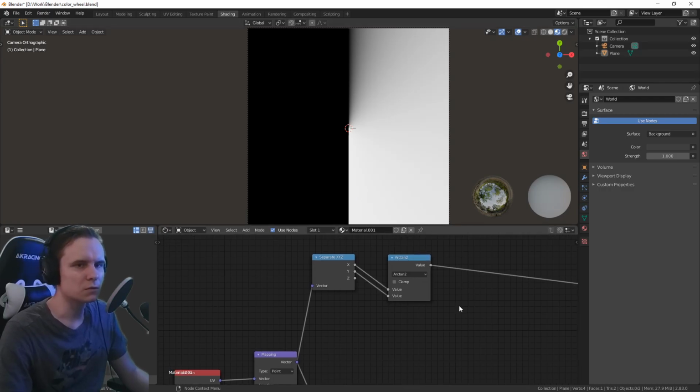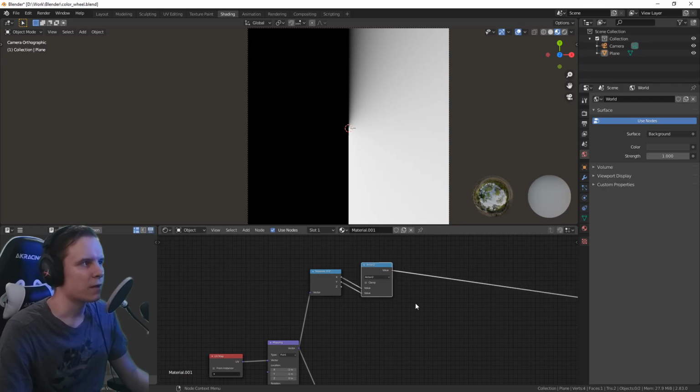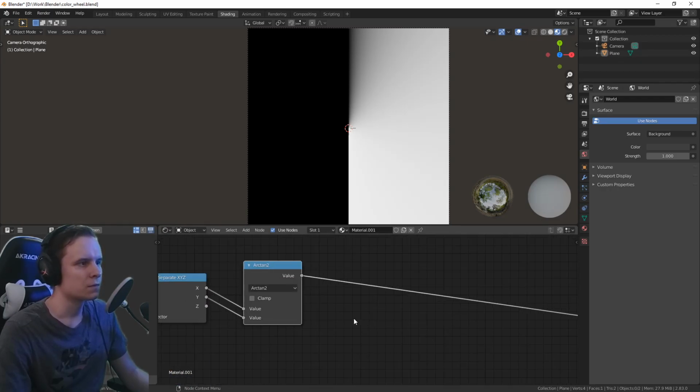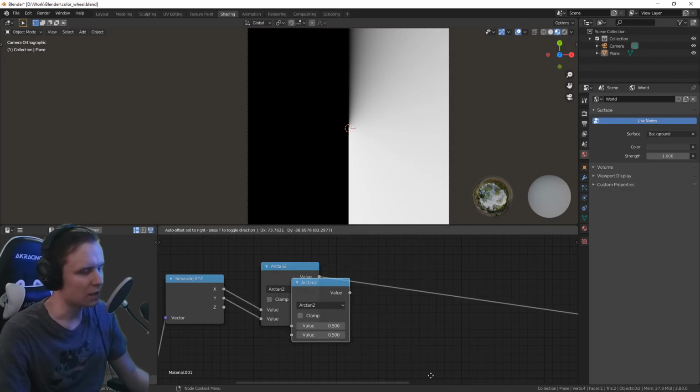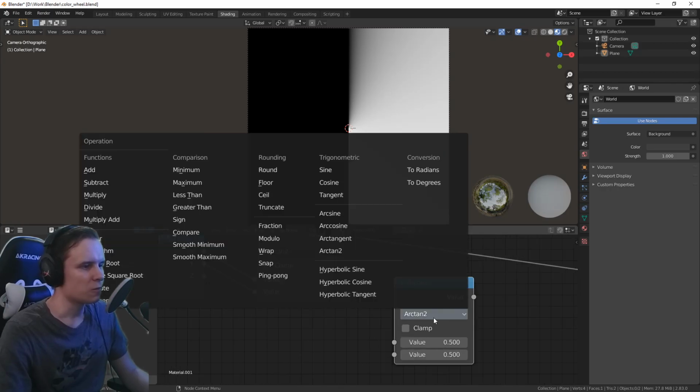Actually, maybe we don't need to do this. No, we need to do this. Okay, if we divide it by 2 pi, we'll get a range of minus 0.5 to 0.5. So we'll have to also add 0.5 to it. So it will not go below 0.